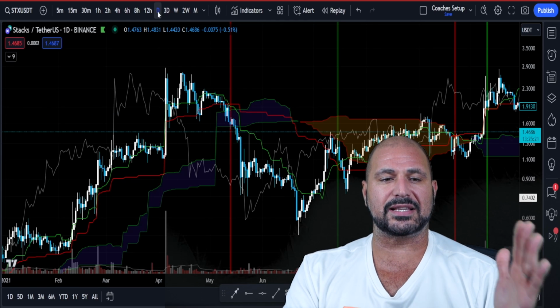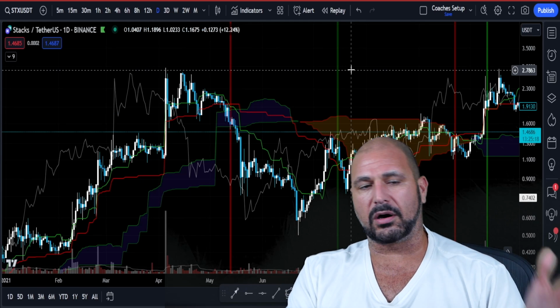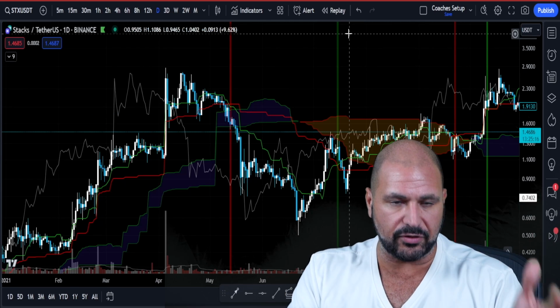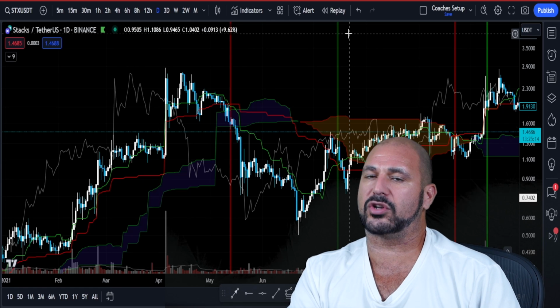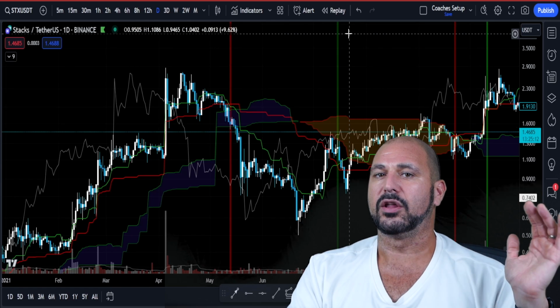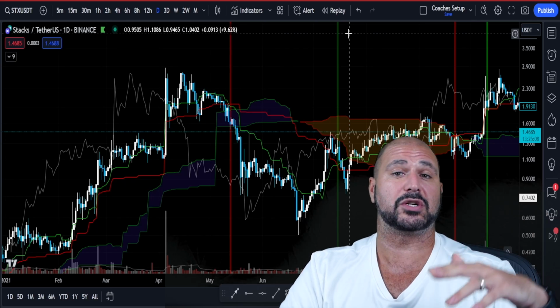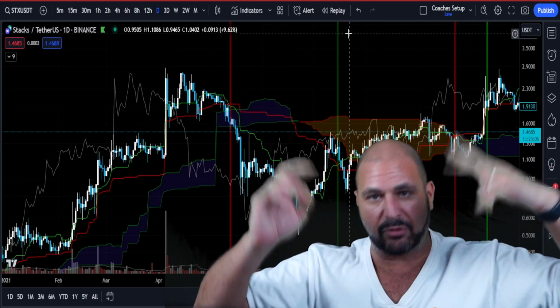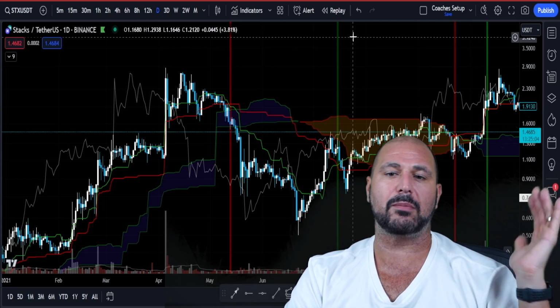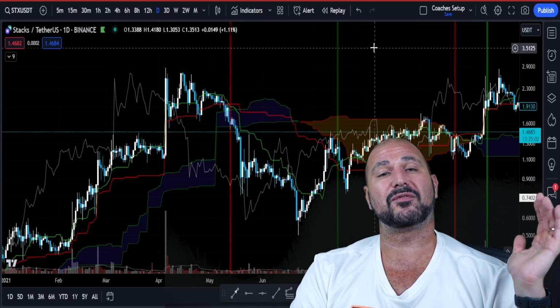So there's very simple things that you can learn to know what you're seeing, and you do this only on the daily time frame. So do not do this on a 1 hour candlestick. Do this on the daily. It's a super accurate strategy if you use the daily chart. The second you go below the 4 hour, it becomes very whipsawing, which means you get in and out of positions because it moves around too much. So daily time frame, maybe a little bit slower, but it's very accurate. And instead of being the player inside of the casino, you are the house. That's the difference between the odds. So you want the odds to be forever in your favor.